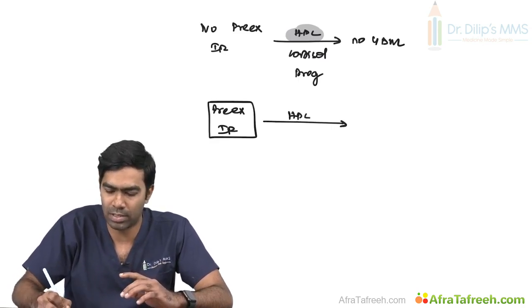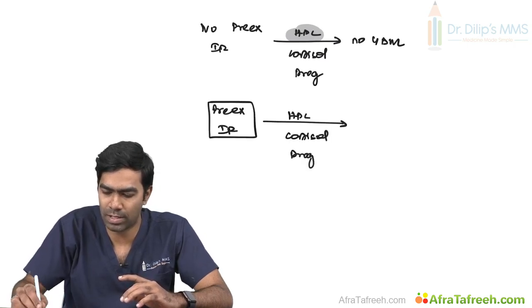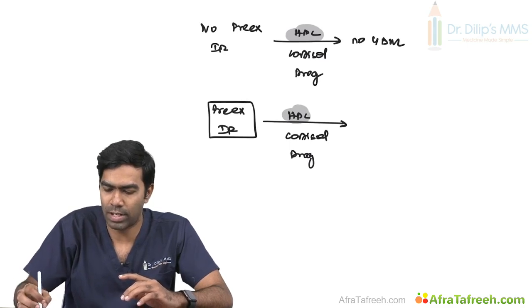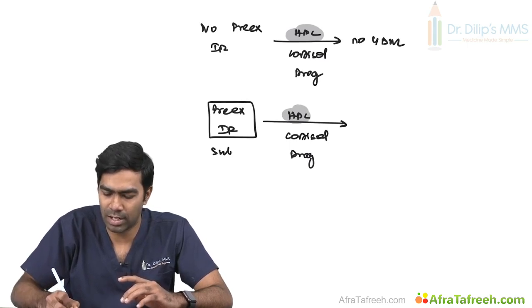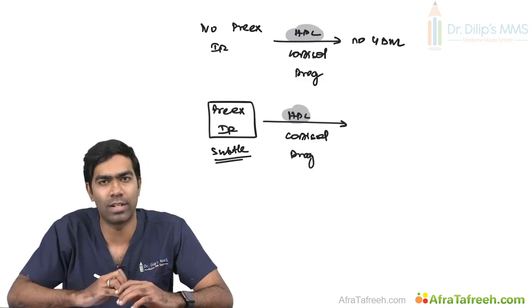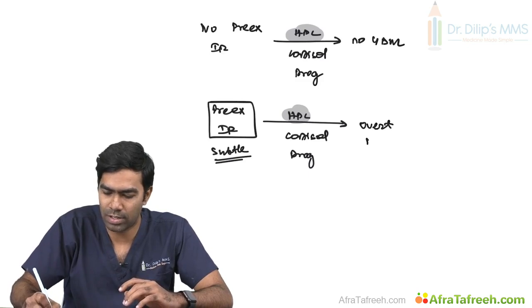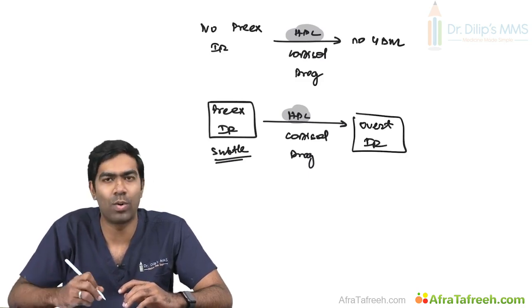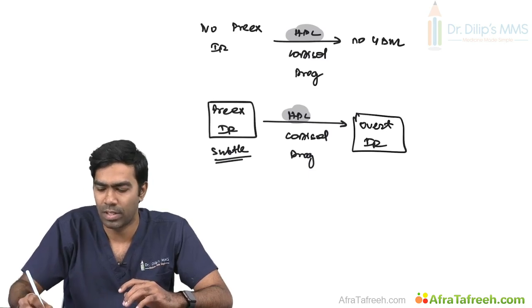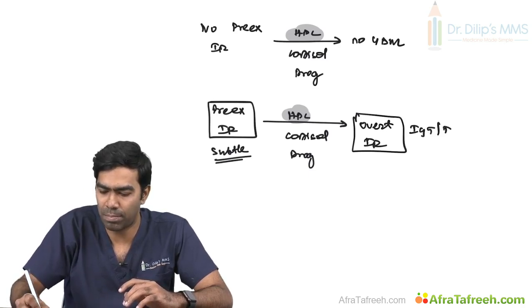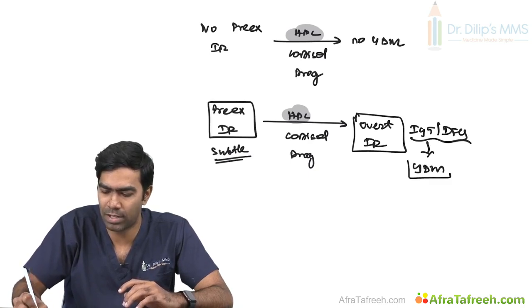And these mothers, if they get exposed to this cortisol, progesterone, and human placental lactogen, there is a possibility that this subtle and covert insulin resistance might become an overt insulin resistance, and this kind of overt insulin resistance resulting in impaired glucose tolerance and impaired fasting glucose is what we refer to as gestational diabetes mellitus.